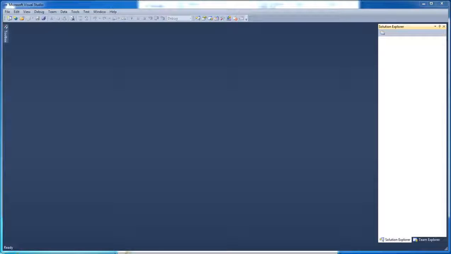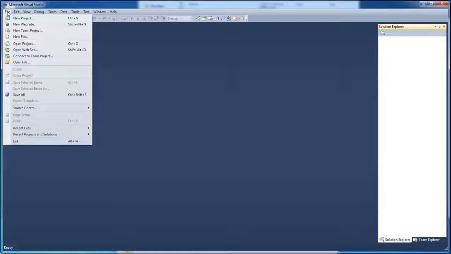And so in this lesson, we're going to get into a little bit more advanced, and we're going to jump in and start doing some database work. So let's go ahead and jump into it. First one here, lesson 4 is going to be Access Database. Lesson 5 is going to be SQL Server Database. So let's go ahead and do lesson 4 with Access Database.